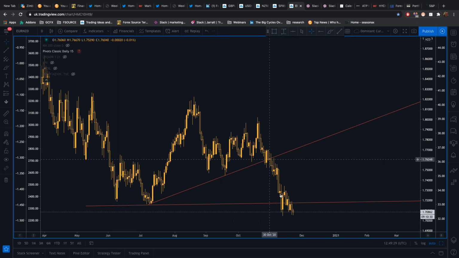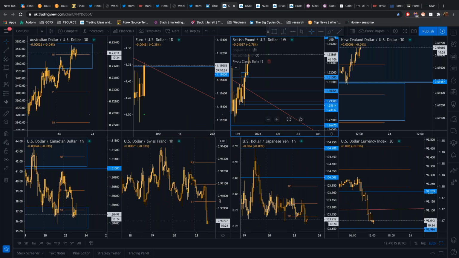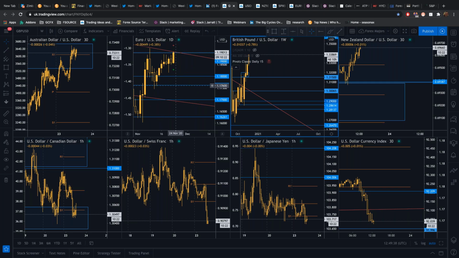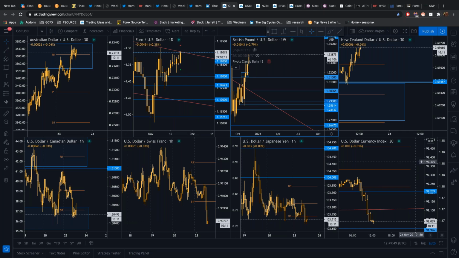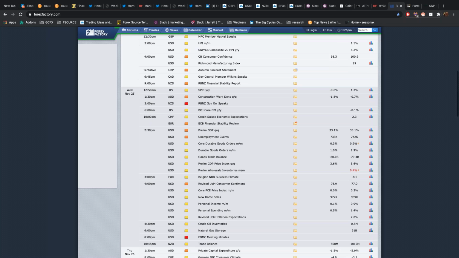Now the ECB are not wanting a strong euro. Their export market is strong, so the last thing they want is a strong euro-US dollar. So they might start talking the euro down as well. At the moment, that dollar weakness is moving the euro-US dollar higher. That's what's going on there. So that's something to be looking out for going into the week. Nothing else much on Wednesday.